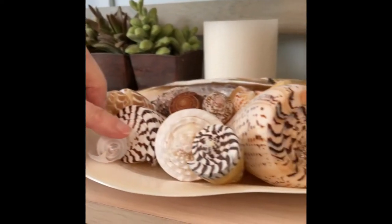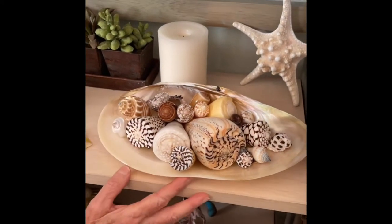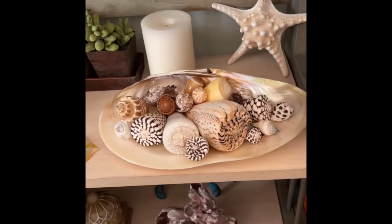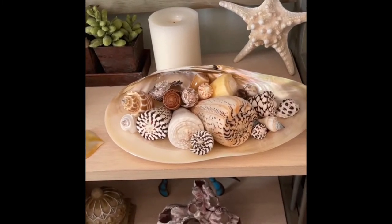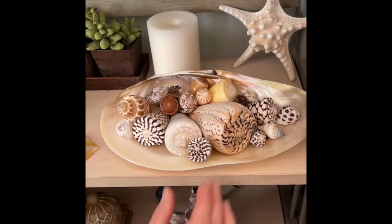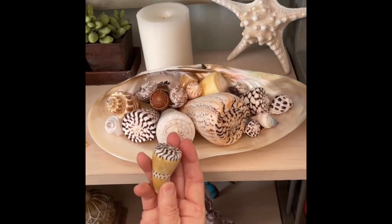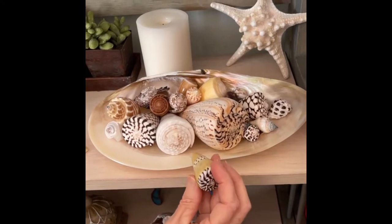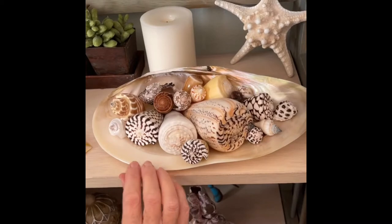And these are, I try to put all my cones together so I can kind of see what I have. I think they're more fun if I just stick them all together. They do look really appealing all together like that. See all the different kinds that I have. You have a ton of cones. I need to label them, but I haven't done that yet. There's very few you don't have.